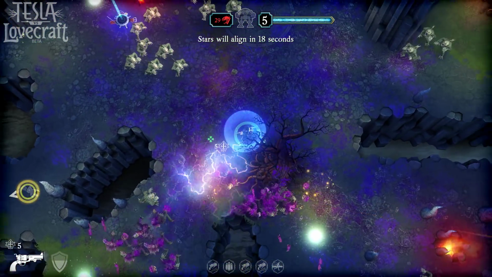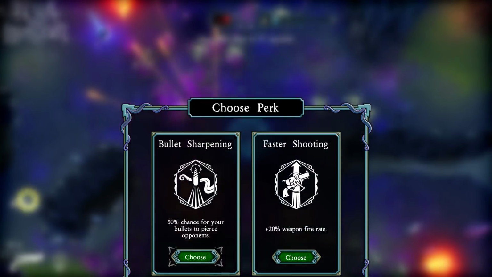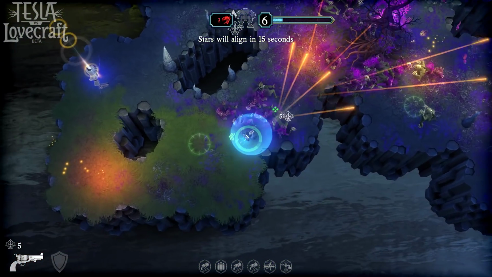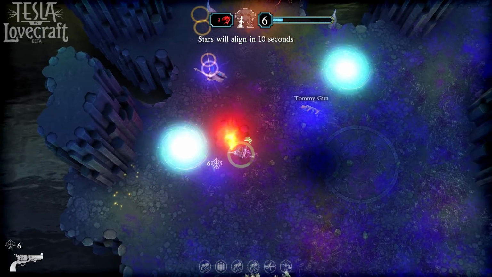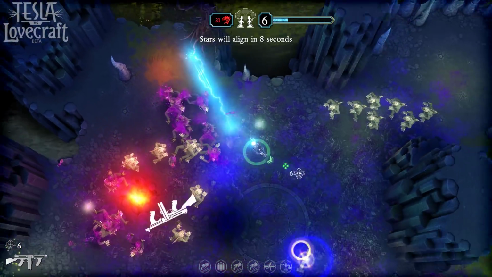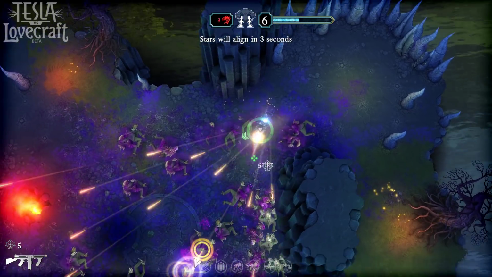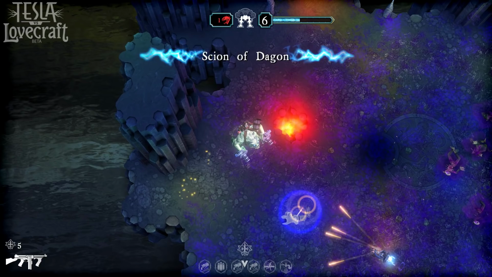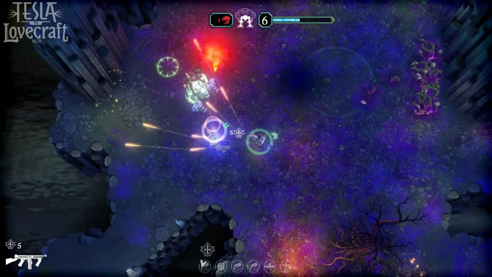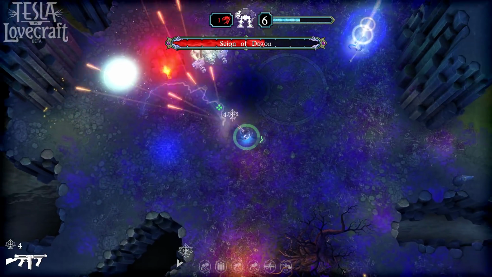Who's next? Sadly it doesn't multiply the blades. Bullet sharpening, or faster shooting? Piercing. We're firing so many, the fact that they would pierce seems like a good idea to me. Oh, there's fire there. I think that was actually hurting me as well. Alright, so that's the Tommy gun with all the multi-shots we've collected. So this mission is just like to advertise how... Not advertise, that's the wrong word. Oh, you've got miniguns. Scion of Dagon. To show how the multi-shot works, essentially.